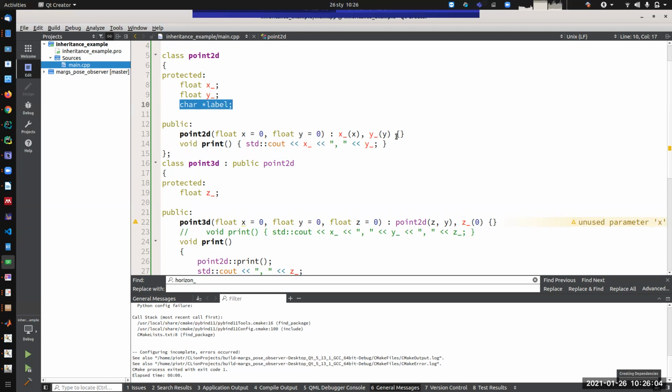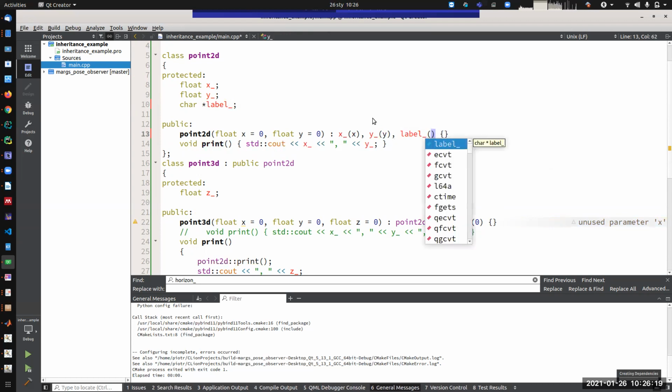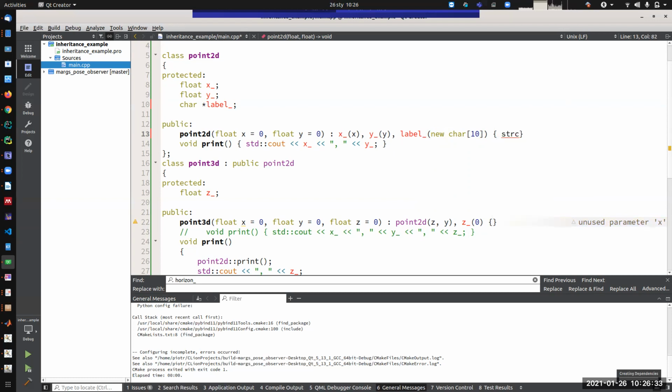So depending on the number of characters, I can resize my vector. So let's assume that I will allocate memory for it: new char, let's say 10. And in a constructor, I can set strcpy label, point.